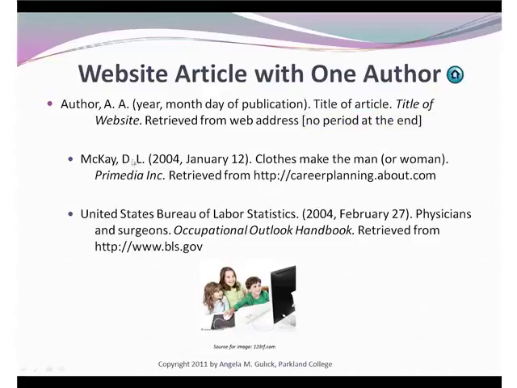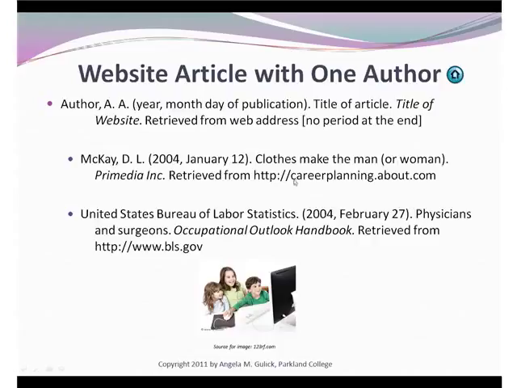So here we have an article by D.L. McKay. It was published on January 12, 2004 — note the order of that date: year, month, date. We have the article title. Sentence capitalization simply means you would only capitalize the words as if it were a sentence, so you would capitalize the first word. If there are any proper nouns in the title — words you would capitalize anyway, such as United States, or March, or Elton John — you would capitalize those. The name of the website is italicized, and retrieved from — this is simply the web address. In this case, it's the exact same format; we're just putting in the name of a group author as opposed to an individually named person.